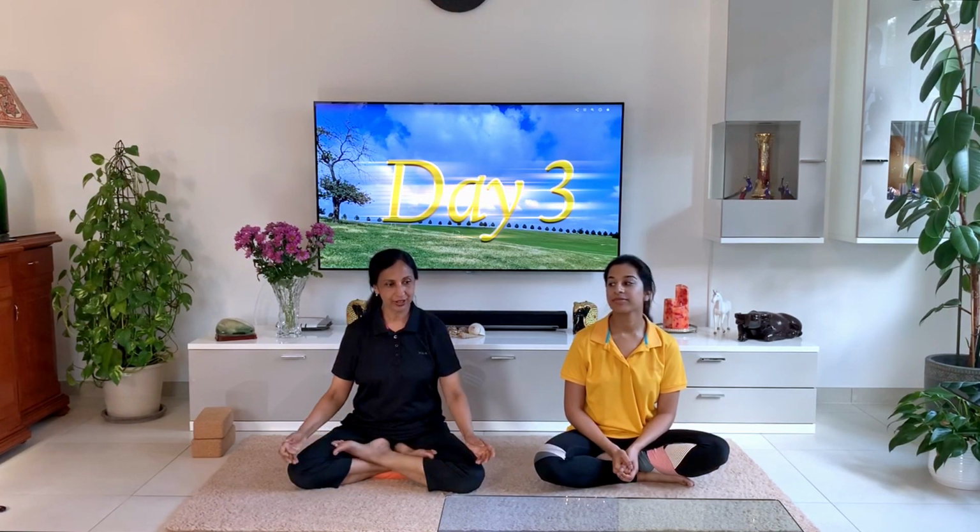So as we always do, sit in Padmasana or Ardha Padmasana. What's very important is that your back should be straight. You can also sit in Vajrasana, your hand in Chin Mudra, close your eyes. Concentrate on your breathing.